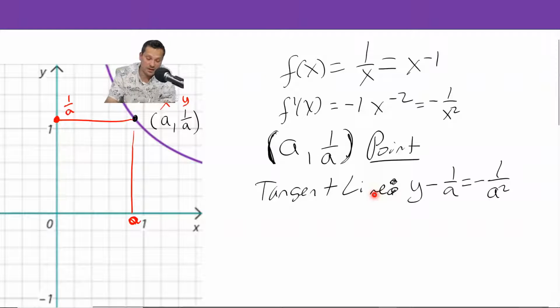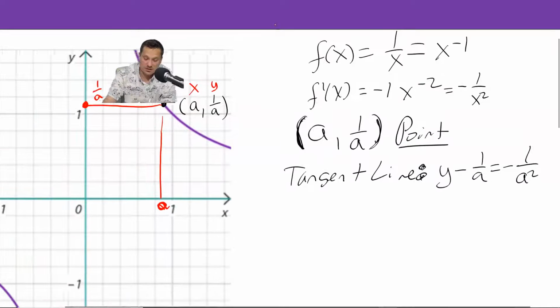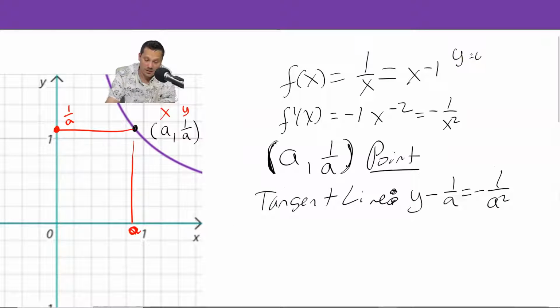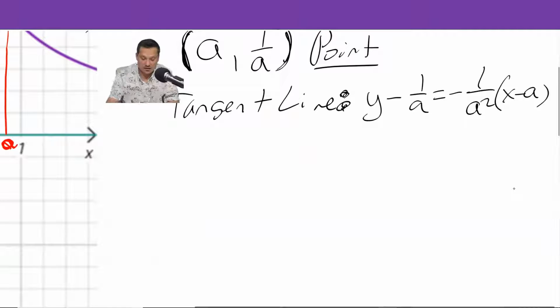Remember that the equation of the tangent line is based on this simpler equation. Just to remind you, that looks like this. y minus y1 equals m, and then x minus x1. That's all it is if you think about it. So in our case, it just happens that y1 is 1 over a, m is just the slope, it's just the value of the derivative, and then x1 is a. That's all it is. It comes from the simple stuff. So now I will have here x minus a. We definitely want to clean this up, make it look a little better than this. So let's work on that a tiny amount.